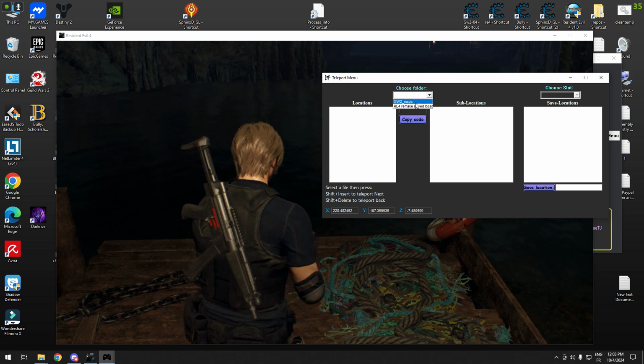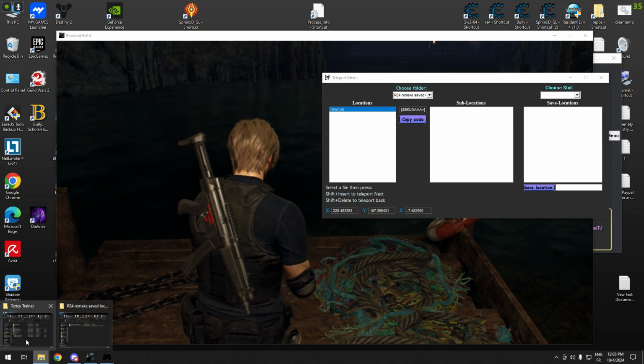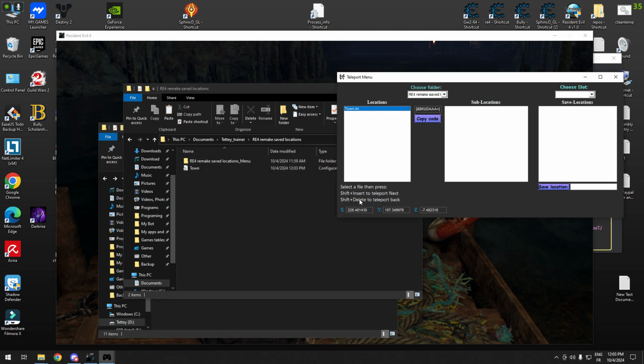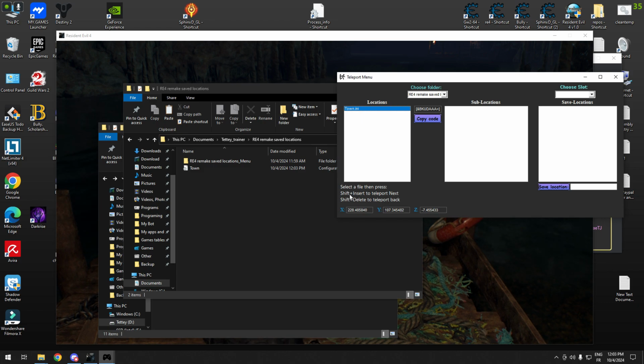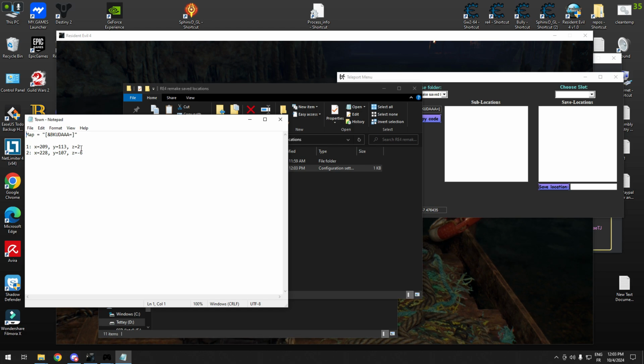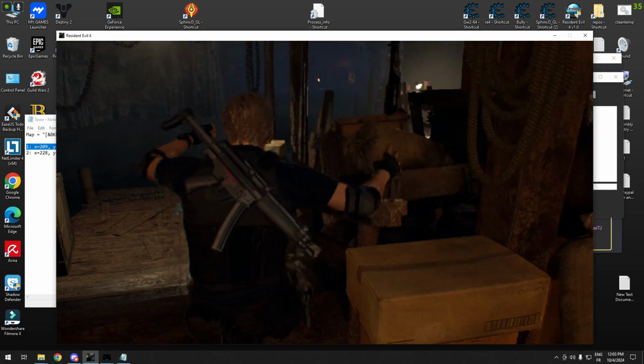Okay, close this. Select the folder. Then as you see, the file that we added is here. Copy, paste, use another file. For example, when you select the file and press Shift+Insert, it teleports to the next position, so it will teleport here, then it will teleport here, for as many locations as you add. Shift+Delete teleports back to the previous one. Let's try it out. We select this file and Shift+Insert.